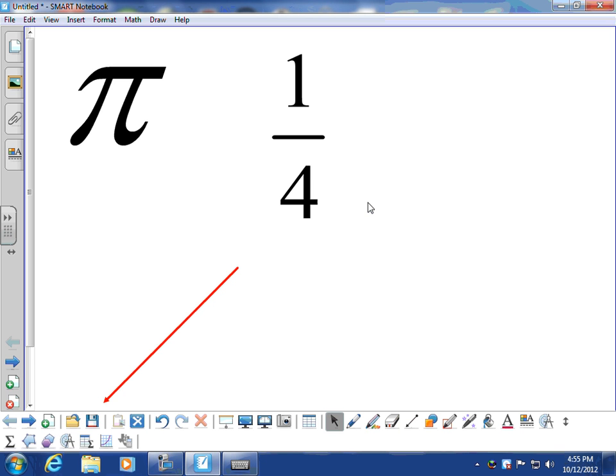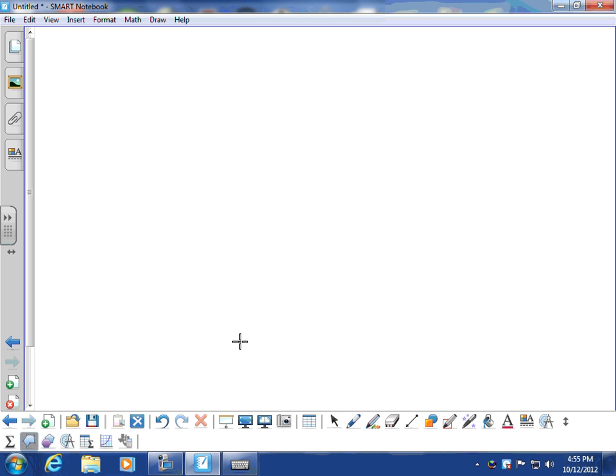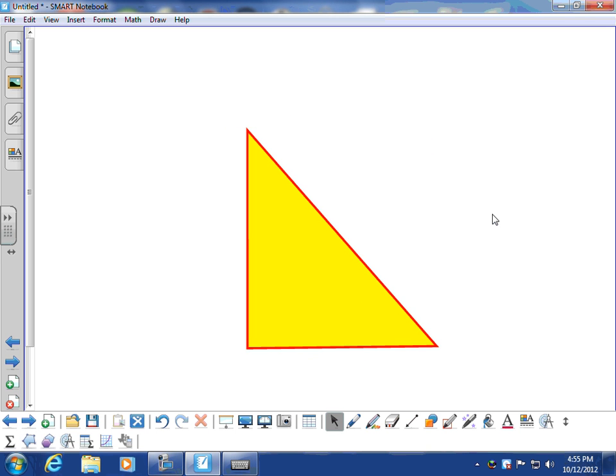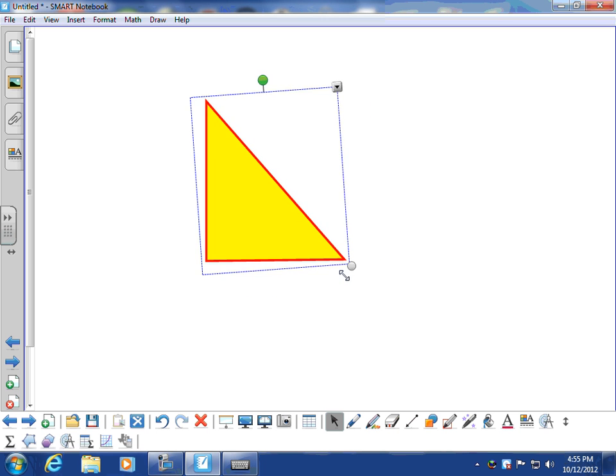Okay, next one is this shape one right down here. It's called irregular polygons. The first one is a black one, then the yellow and red one, and the green one. So let's do the yellow one. Let's draw a shape, a right triangle. Let's go to a new page actually. So just get the dots there, like that, and it should be correct. Move it a little bit, and make it a little smaller.